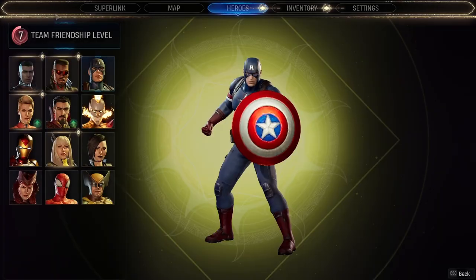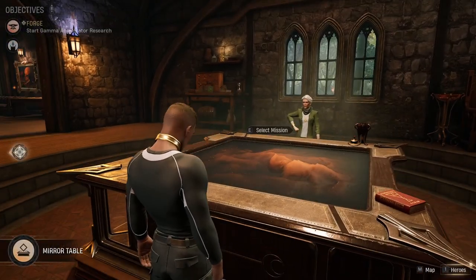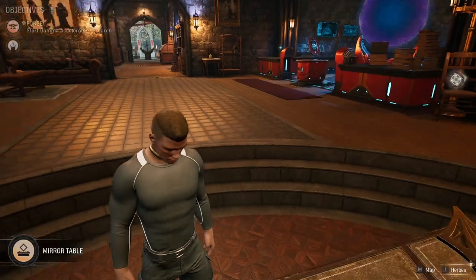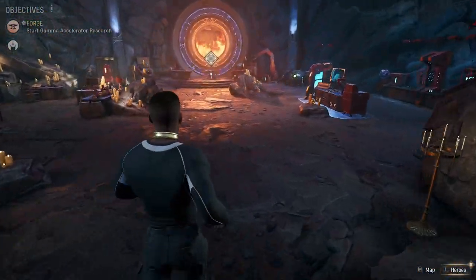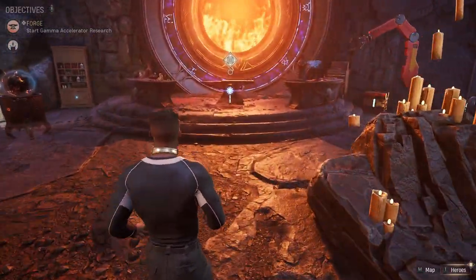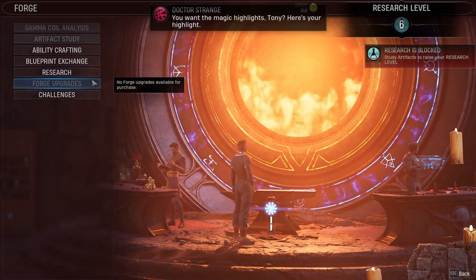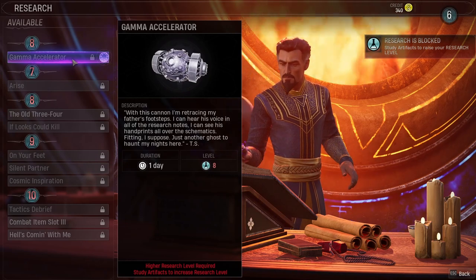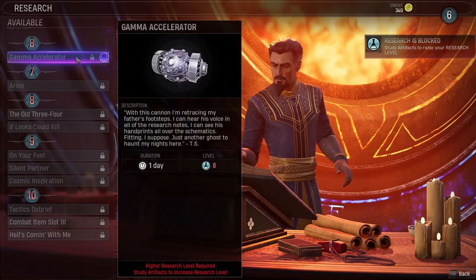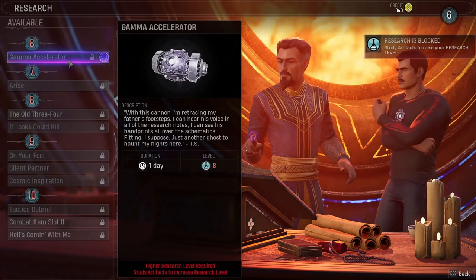Let me have a quick look at my research. Let me see if I need to be stubborn about this. Hey, where's my research? Forge Gamma Accelerator Research. Let me go check that again. Forge upgrades. Yes, so I do need to actually, sorry, I was right the first time. I just don't remember. So I do need to actually create this Gamma Accelerator. I'm pretty sure I'll need it to progress the story at some point.